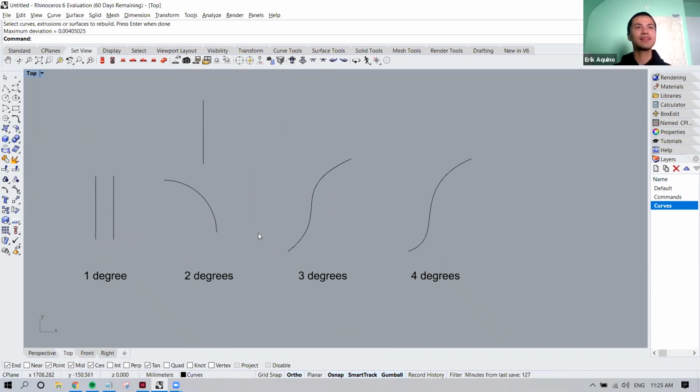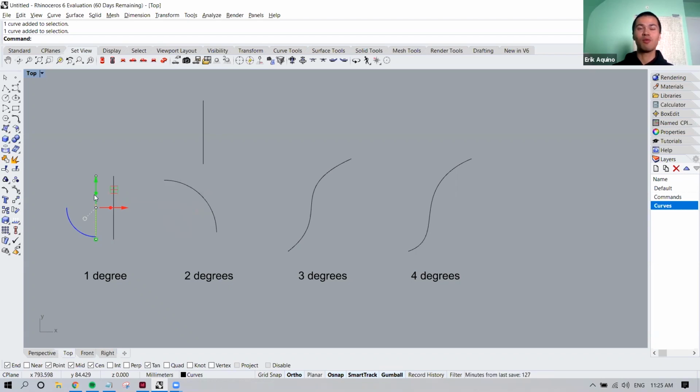Rhino basically creates its curves mathematically. They all have their own equations, and if you recall from functions, these are all basically functions that have their own equation that has a certain degree to it. For example, for a straight line the equation is y equals mx plus b.